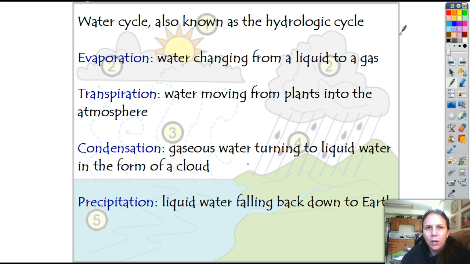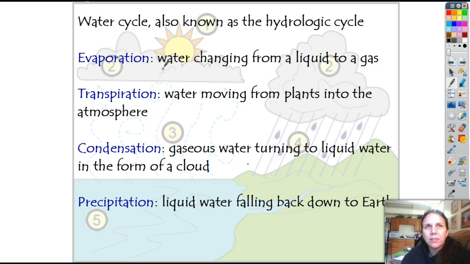A couple of things go on in the water cycle, as you can see from the picture behind here. First of all, we have a large body of water, such as an ocean, a pond, a stream, something like that. And the first thing that's going to happen is evaporation. Evaporation is when heat, usually heat from the sun, causes the water molecules on the surface of the large body of water to evaporate and turn from a liquid into a gas. And when it goes into a gas, it goes up into the sky because it is lighter, or less dense, than the air around it, and so it can actually float up into the sky.